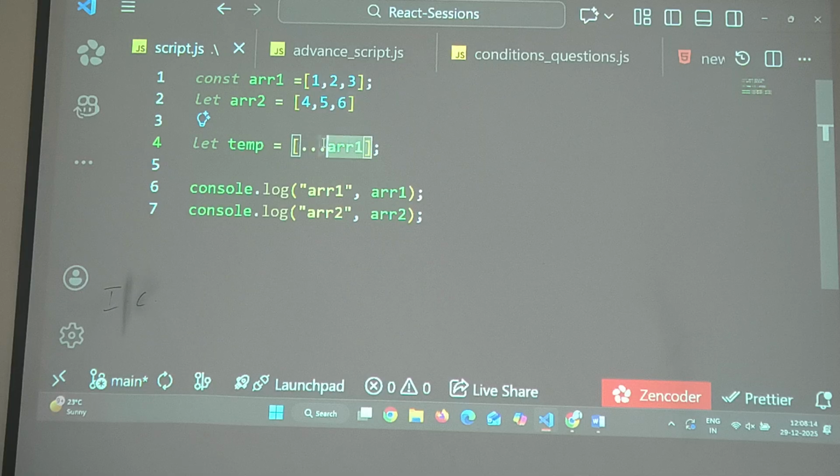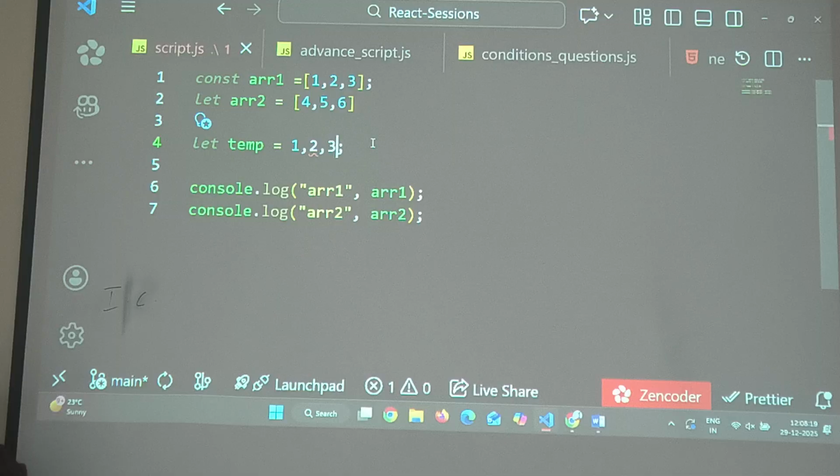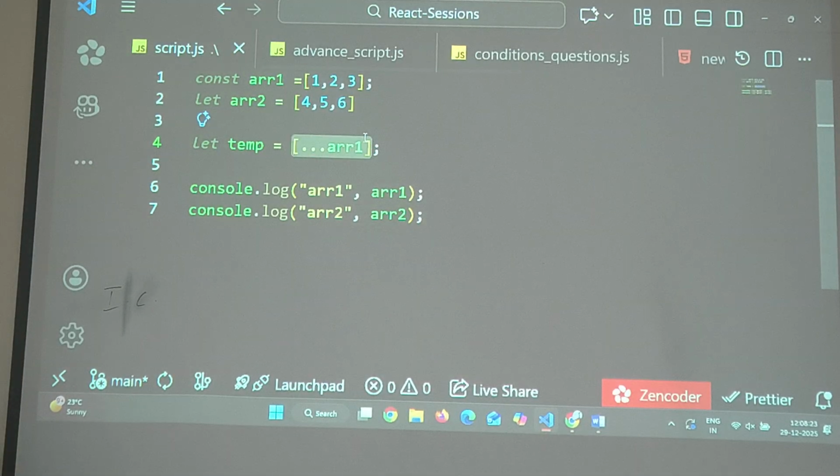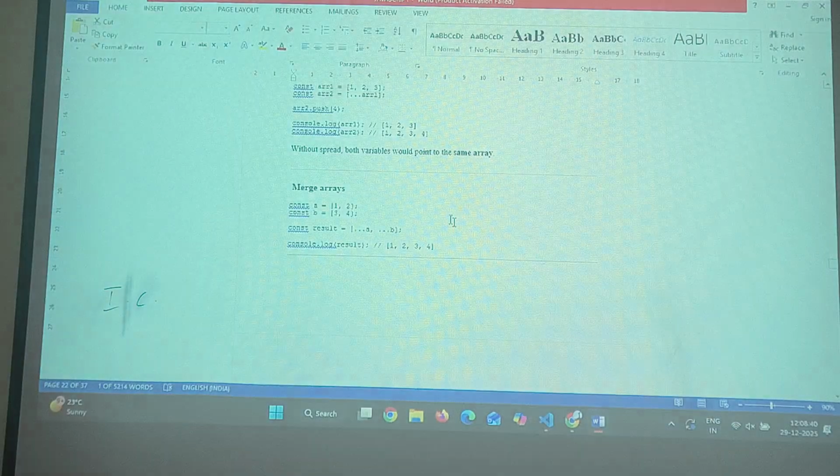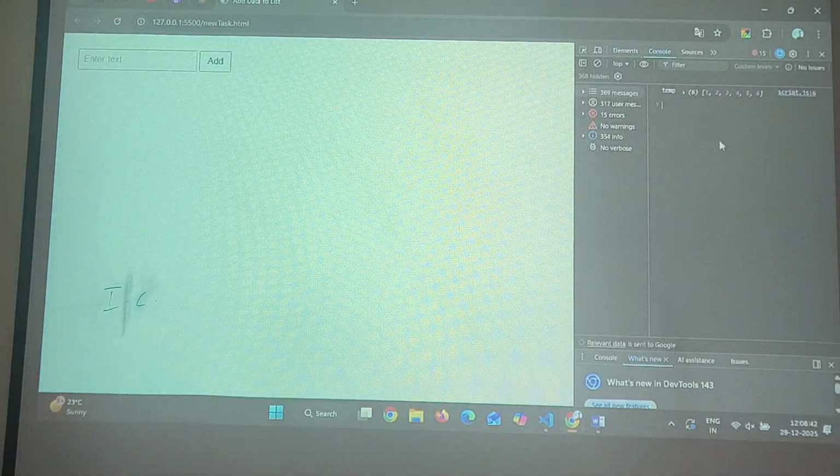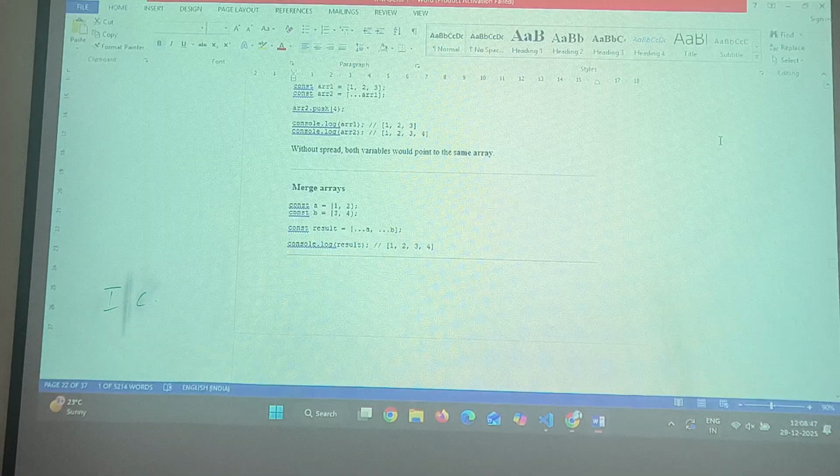If I try to add like this, 1, 2, 3, it will also show the error. Same thing. Just merging two arrays. It will merge and create the new array without any reference error.